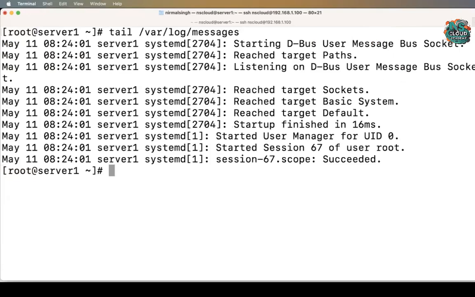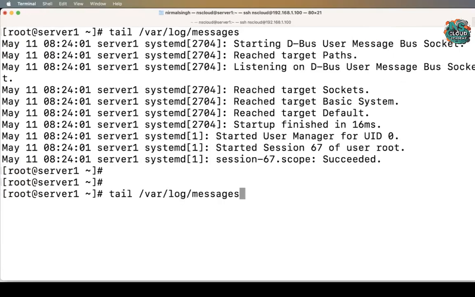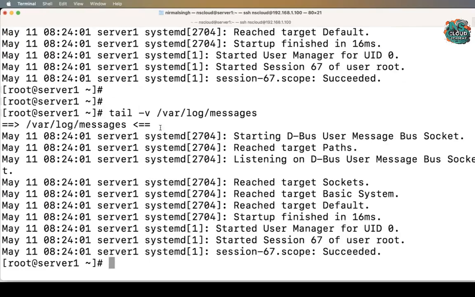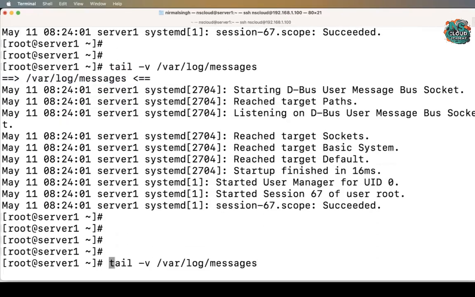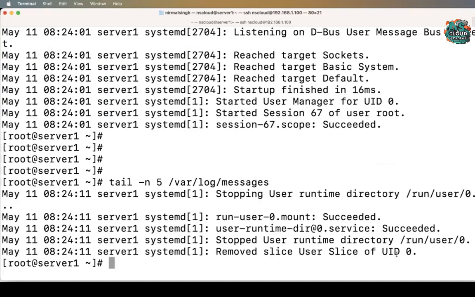Now, if you want to use -v, tail space -v, it will also print the name of that particular file. And if you want to see shorter output, you can define -n 5, then you can see only 5 lines.